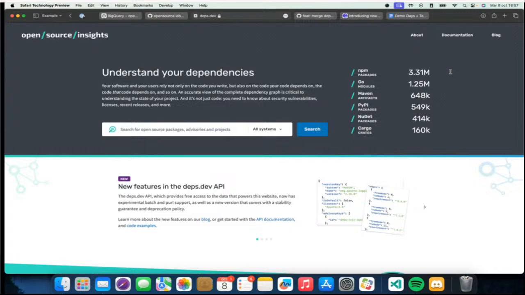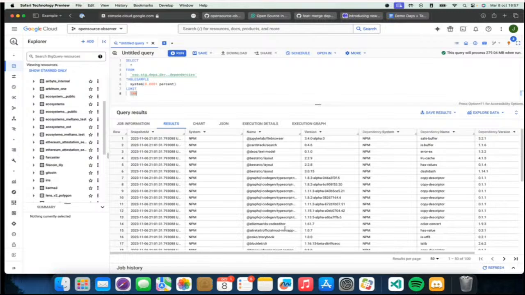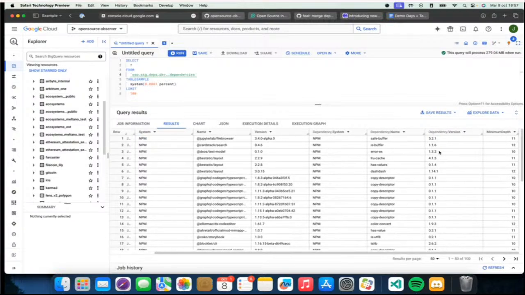And this is pretty cool because we're able to compute when one package has, for example, started being a dependency of another or removed. And that has been my job in the past few days. So here's a small sneak peek of, first of all, the dependencies that have the system, the name, the version, the namespace, everything.